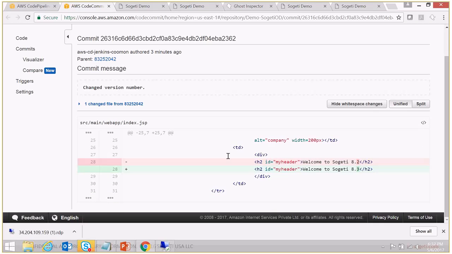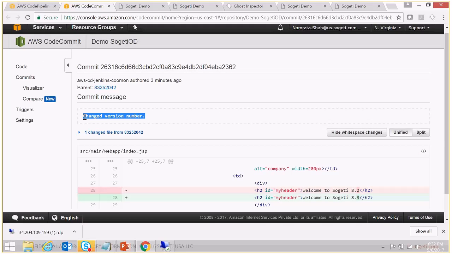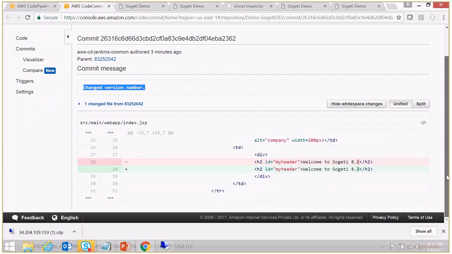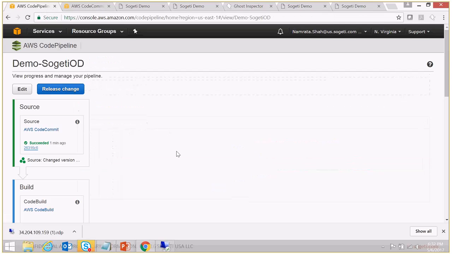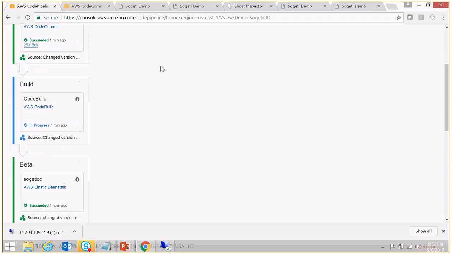As you see, this is our commit message on the top, change version number, and this is our change: we've changed the version from 8.2 to 8.3. Okay, so let's go back to our pipeline, and currently our build stage is in progress, and the application changes that we just checked in are being built.